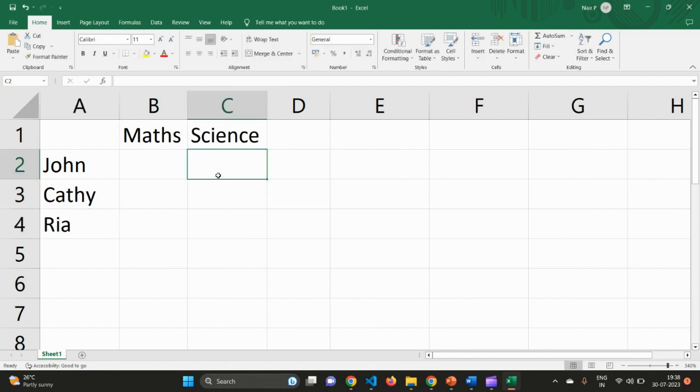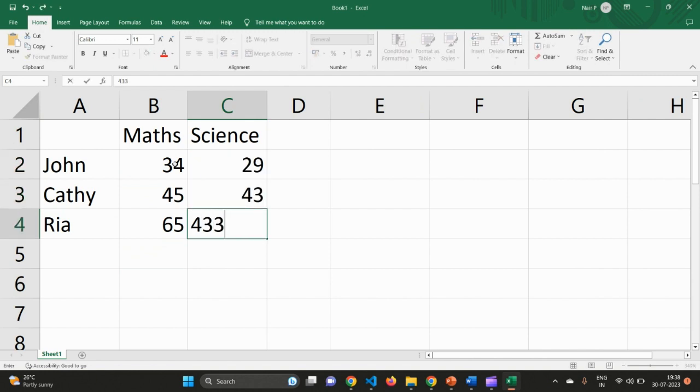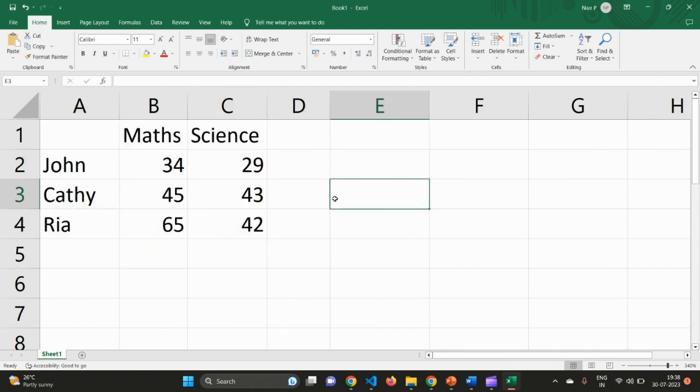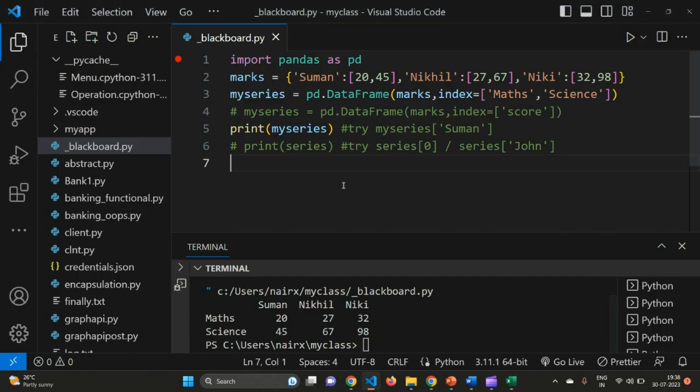Okay. Now, in this order, if I want some score, I want the data frame to be like this. Okay. So if you want in this order, we have to just make some minor changes to this, right?